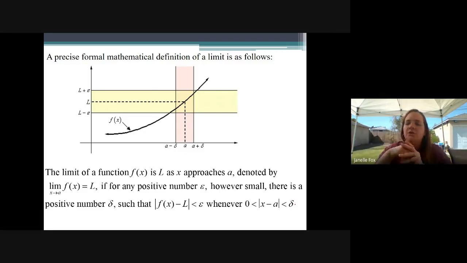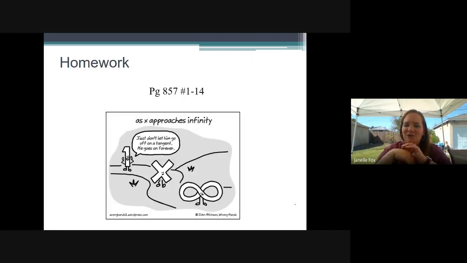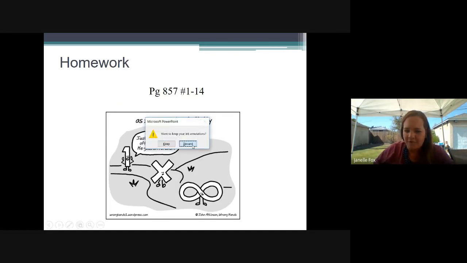You wrote it down once. You should feel accomplished. Here's your homework assignment, folks. You're going to go back and practice some of the more graphical ones. On our previous assignment, we did more algebraic work and looked at a graph on Desmos. Now we're going to be more pictorial, where you're coming in from different ways. We talked about from the right and from the left and all that good stuff, okay? So that is our lesson for today.